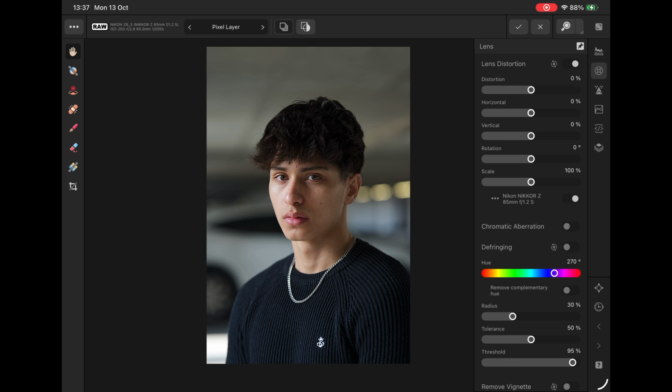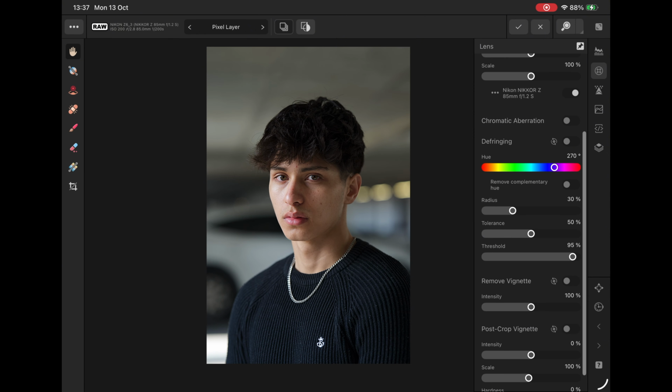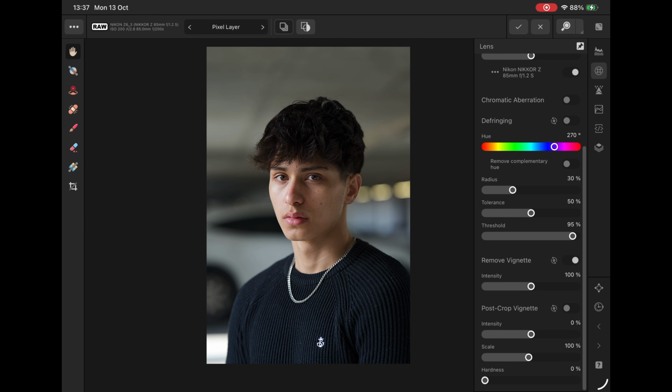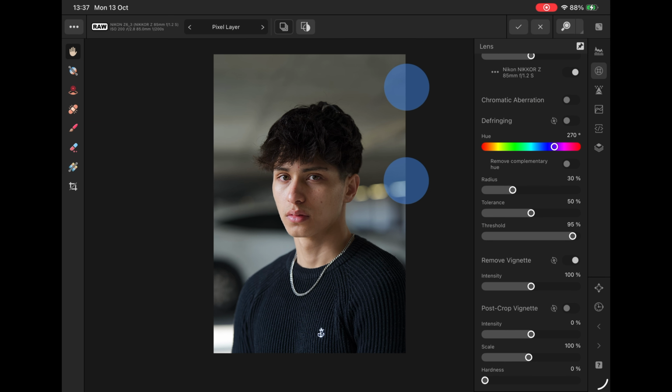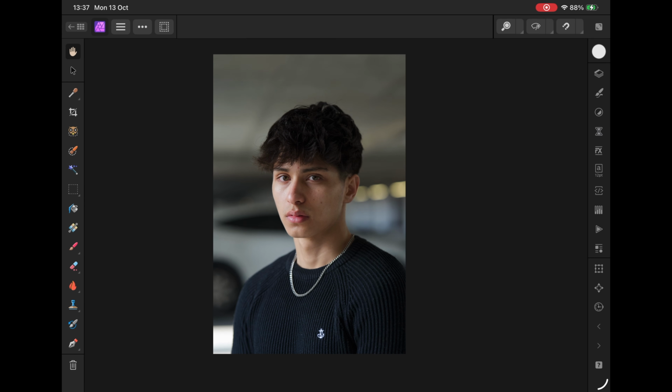Okay, with this, just looking at the lens distortion and chromatic aberration, defringing as well. Again, these are extra tools if you want to look into them. I think more with me is the vignette, and that's important. Again, there's hardly any change to this, but you can see a slight change. Let me zoom in. You see a slight change in the corners. And I like to have full control, but again, not something that you have to spend much time on. But yeah, it's just some of the things that I look for.